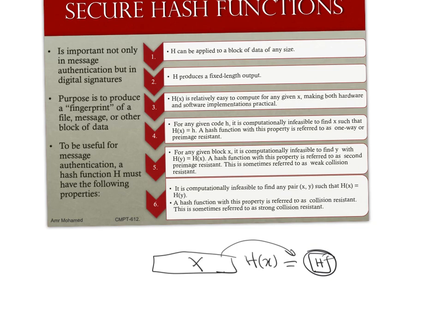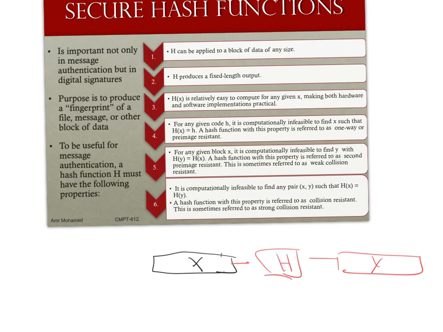And here computationally infeasible is an accurate term, because as you said, brute force, we can do everything. If I have just one piece of information, the length of the message, I can do brute force, regardless of how many trials I have to go through. So this property indicates that reversibility should be computationally infeasible. Another thing here is that for any given block X, if I give you not H but the block X itself, it is computationally infeasible to find Y. And what that means is, can you find Y such that both of them have the same hash?